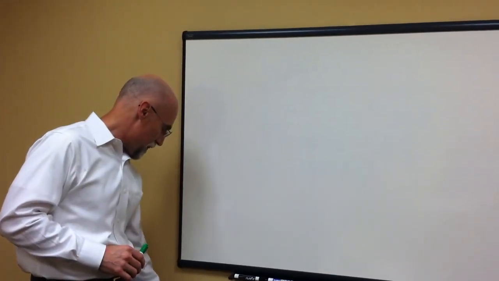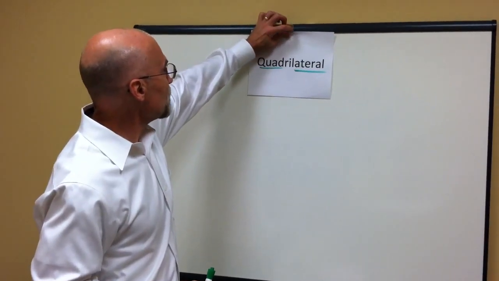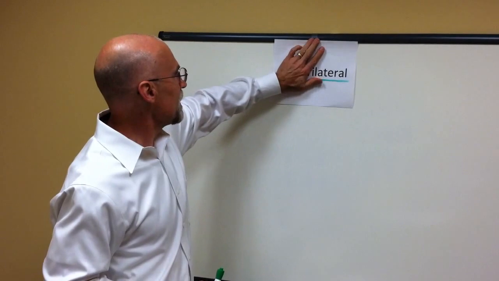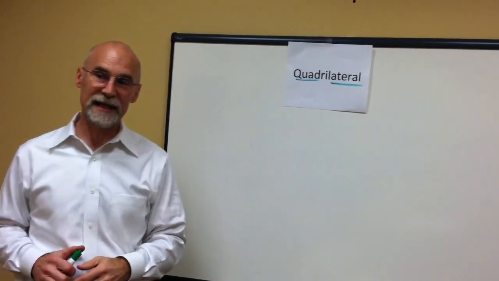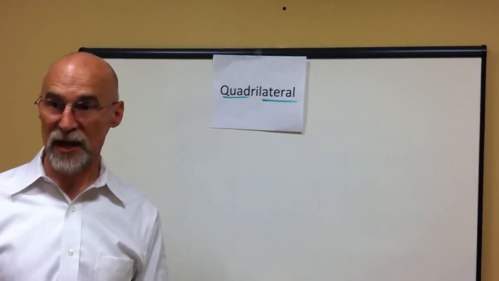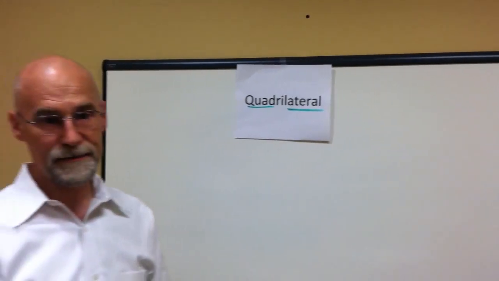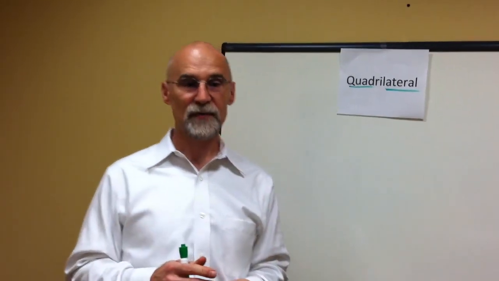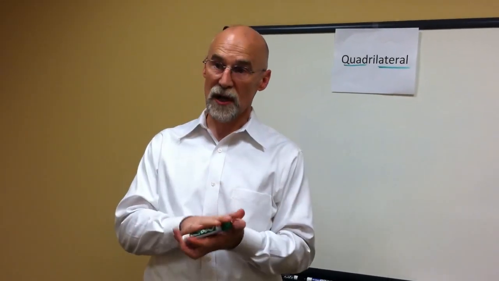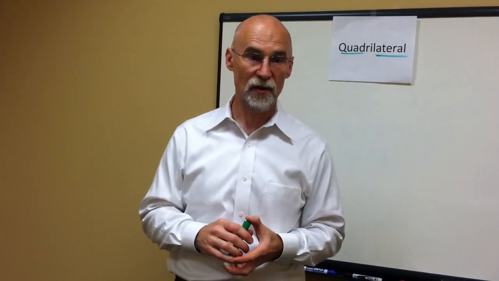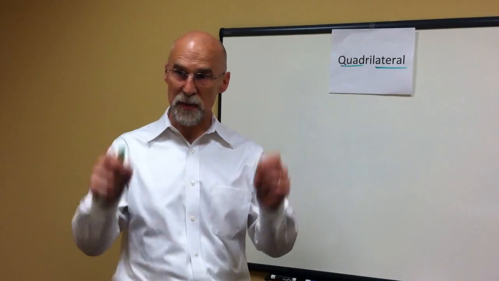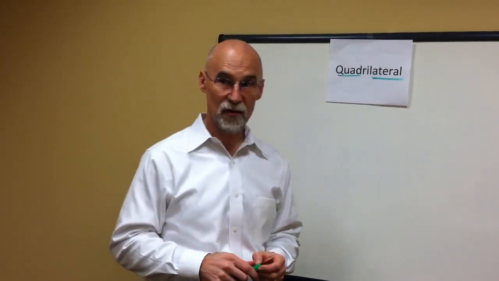A few things about all quadrilaterals, which is what we'll be discussing today. And the word quadrilateral gives you an idea of something about it already. Quad meaning four, lateral meaning side. We're going to talk about four-sided objects. That's what quadrilaterals are. Now, there's some features about them, though, that have to be included. One is that they have to have four straight line segments forming their sides. They have to be two-dimensional objects. Three-dimensional objects are not quadrilaterals. And the line segments must connect at the ends to form the corners of the quadrilateral.